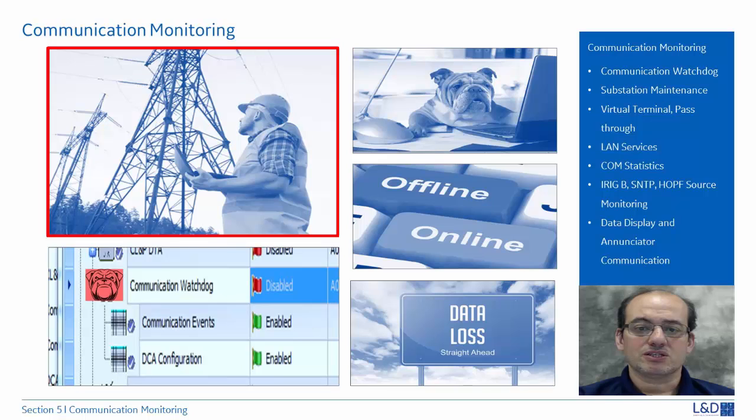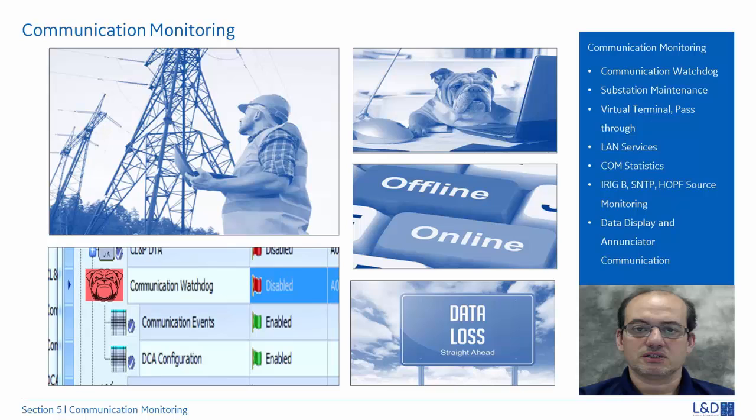Earlier I mentioned the substation maintenance application, which basically stops any alarms going from the substations when there is work being carried out in the substation, so as to avoid false alarms going to the operator. The virtual terminal or the pass-through is a great application. Sometimes you have a software that basically wants to connect to a field device, but it cannot deal with all the inter gateways and inter remote terminal units.